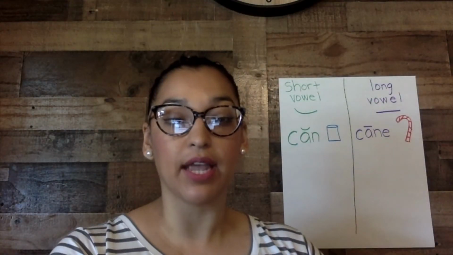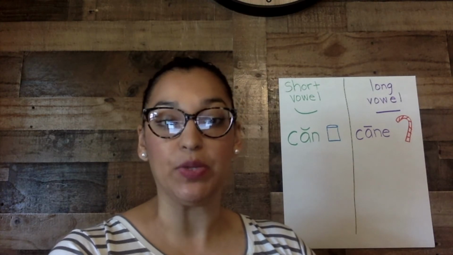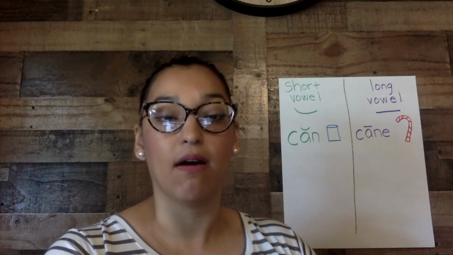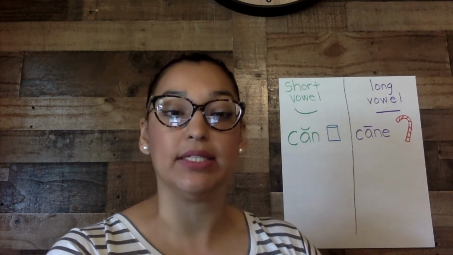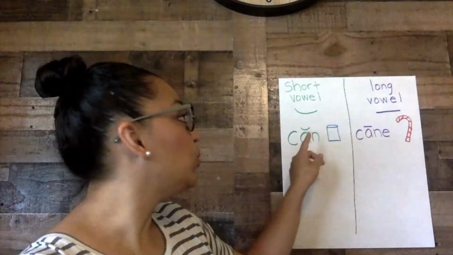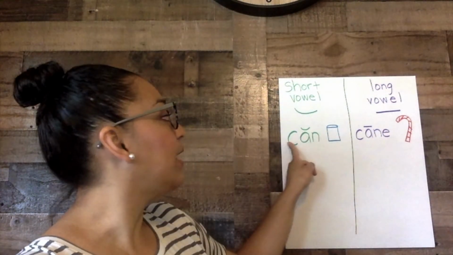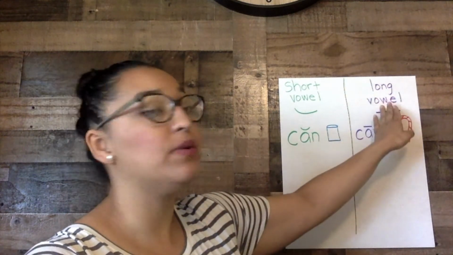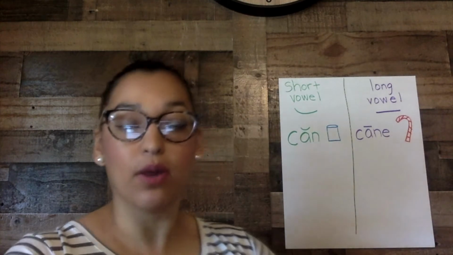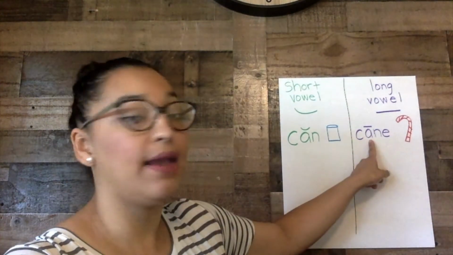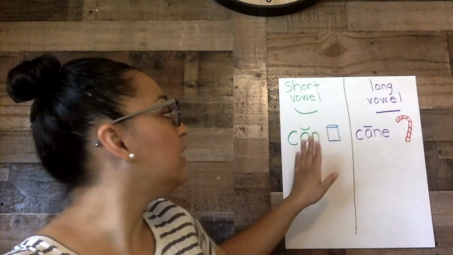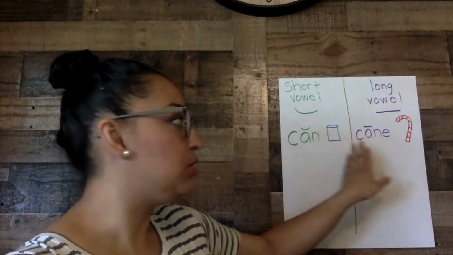For today, Thursday, one of your activities that we're going to be doing is we're going to be focusing on word study, and we are going to be looking at long and short vowel sounds again, how we did a couple of weeks ago. So if you remember, the short vowel sound is where we use a breath, so can, and then our long vowel sounds is when we add that silent E or bonus E or super E or whatever you want to call it, and it turns that A from its short sound into its long sound, and we mark it with the macron. So if you can see, we turn can into cane.